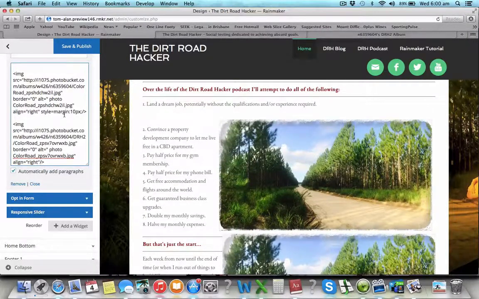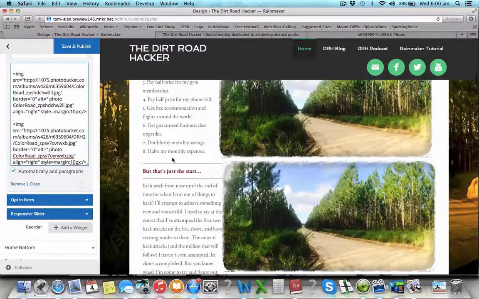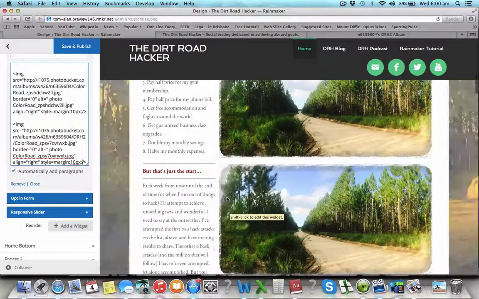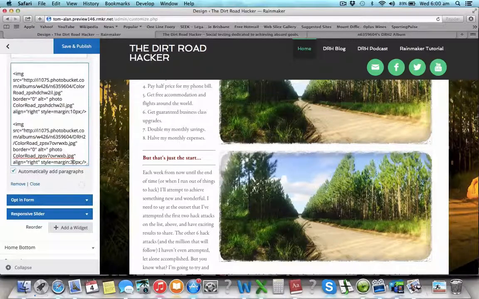If you keep typing, hit the space bar after that right, type in style equals margin colon 10px semicolon, and that'll put in a margin between the text. It'll actually put a 10px margin around the whole image, but obviously it's hard to tell, though it is easy to tell with the content. You can make that whatever you want, 30px, and that'll create a bigger margin.